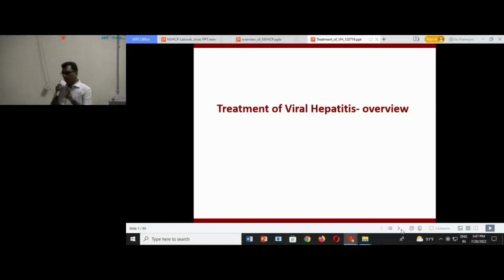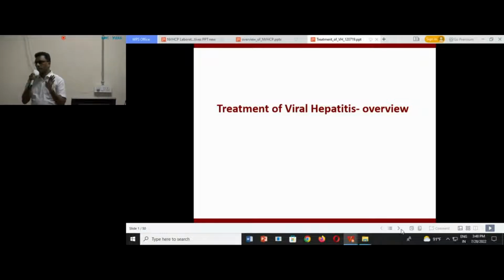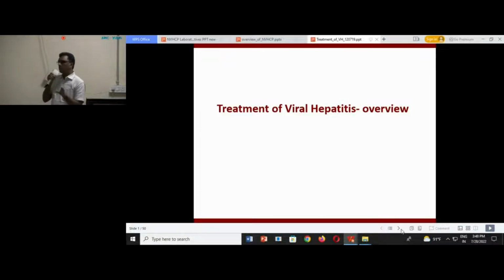Assessing severity is very important for us because as doctors we have so many patients coming to us with reports of HBsAg positive. What should we do? Most of the patients won't have any jaundice. So probably we have either a latent infection, that is just infection without any liver involvement, or a chronic hepatitis. And why we need to treat these patients is that they tend to develop cirrhosis and hepatocellular carcinoma. So with these two basic aims, we want to treat these patients.